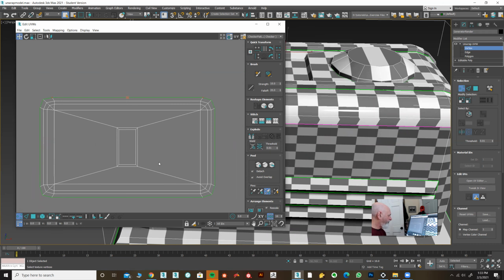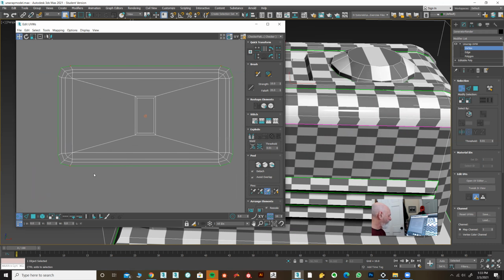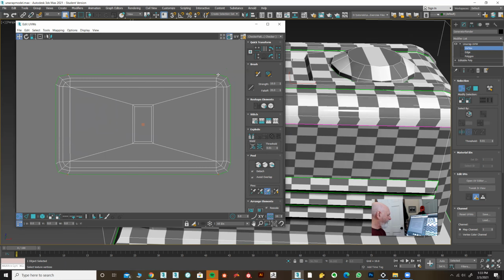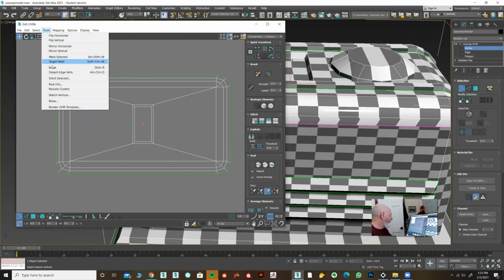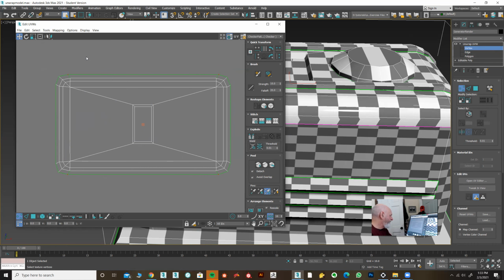And I'm holding down Control to select multiple ones. Okay, so I selected the two on either end of the long horizontal top and bottom, okay? And I'm going to go to Tools, Break, okay? Now you may not see anything happen, but this separated this here.